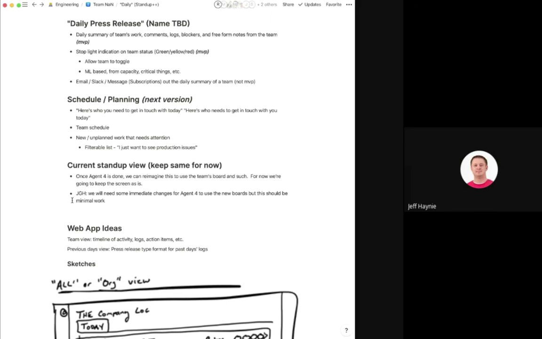And to that point too, with Agent 4, what I want to be able to do is make it all drag and drop like we do on planning. If the team just moves things around on the board, then it reprioritizes automatically. Right now we just show you whatever. You can go over to Jira and move things around, and Agent 4 obviously will reflect those movements on our order, ideally, once we make those changes. But it'd be cool if I could just stay in Pinpoint and move things around, and then it reflects it back the other way. Yeah, definitely makes sense.